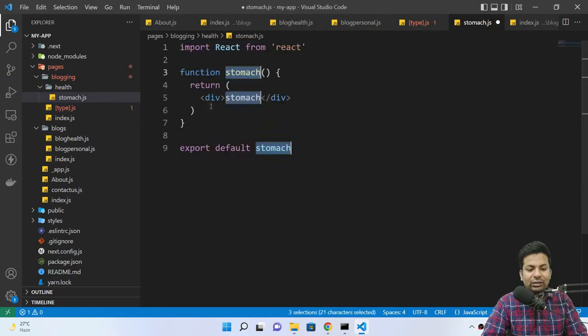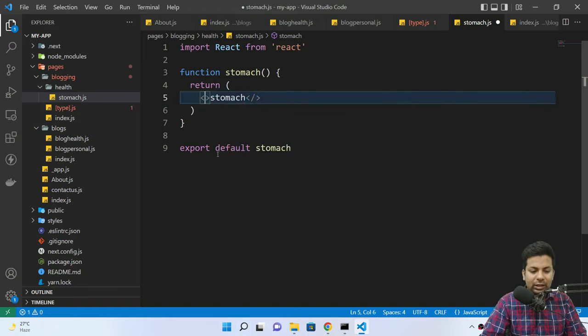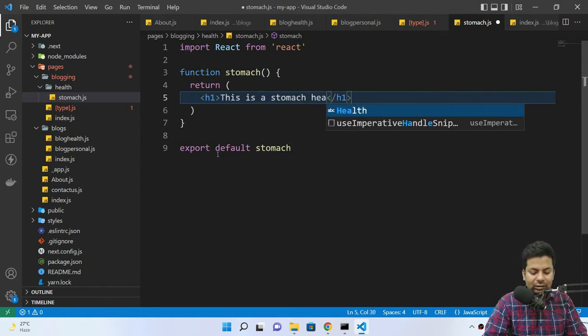You can just put rfce, and put an h1: this is a stomach health route.